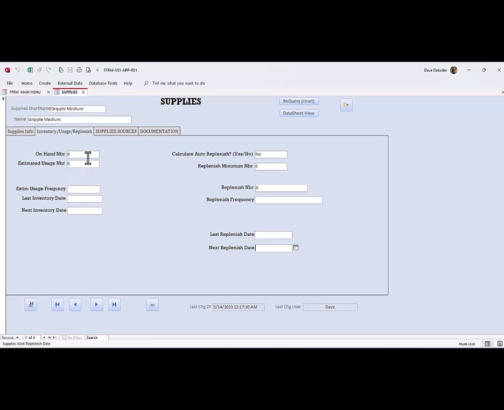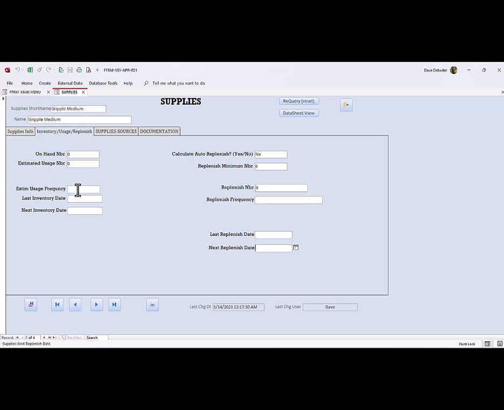You standardize on that and then use it however you want to. You may want to have your own SOPs. You may want to say, okay, I'm always going to call this the estimated number per year, and at the beginning of the year I want to get so many of these. And if I've only got zero, I don't have enough. Whether that's seed, fertilizer, or treats for your sheepies, whatever.